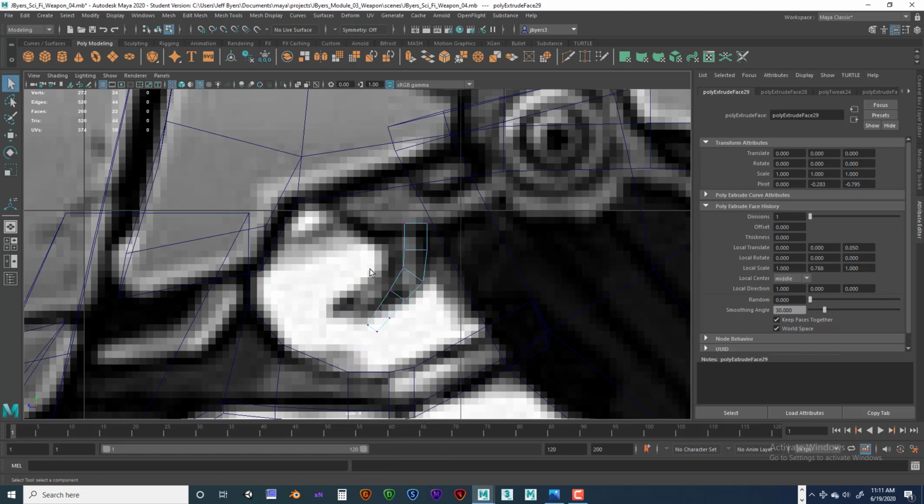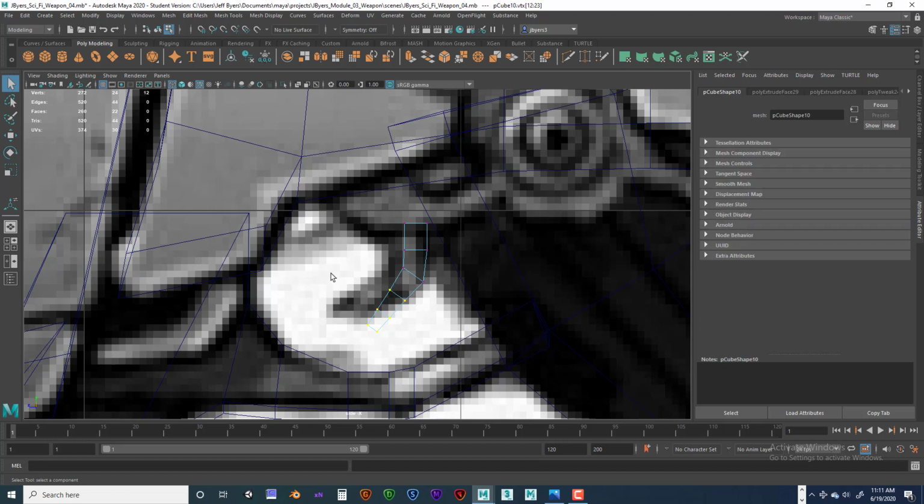So I'm going to go to vertex mode. Select this guy right here, these guys together. And rotate, like that, and move. Okay. Rotate, and this trigger is really curved. I really don't want that to happen, so I think we're just going to pull that back a little bit to make it look a little more realistic. Let's move that over like that. There we go. Something like this would be better, I believe. Again, we have some artistic liberties here, which I'm going to use to its potential.